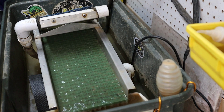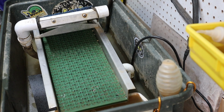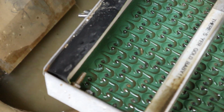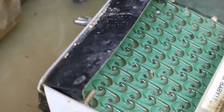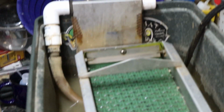Okay, we are back. We got the gold all run. Let's kill the sluice. We ran it nice and slow, so all the opportunity to catch the gold if there is any in there. Now let's do the reveal and see what we can see at this point. Not really seeing much, if anything. Let's put this in a pan. See if things start looking better.